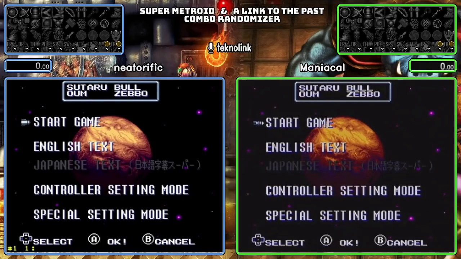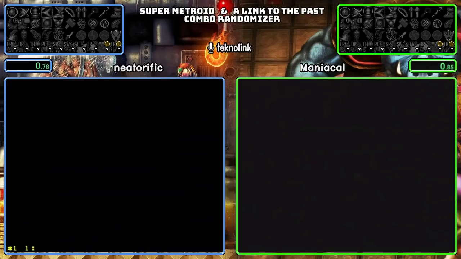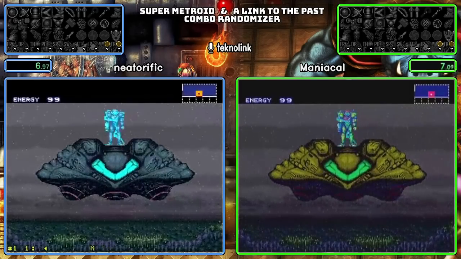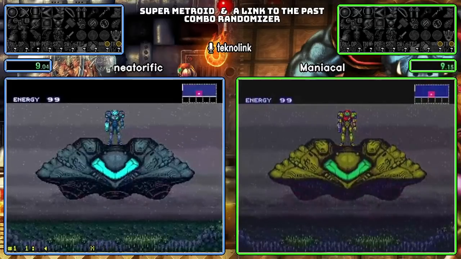So, with normal logic, there are some things that you will not be required to do, such as heated room traversal without the Varia suit, or other things like gravity jump. But things like infinite bomb jump are still here, and we are off with both players getting ready to go.